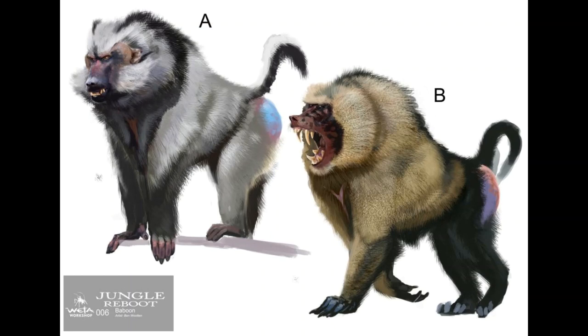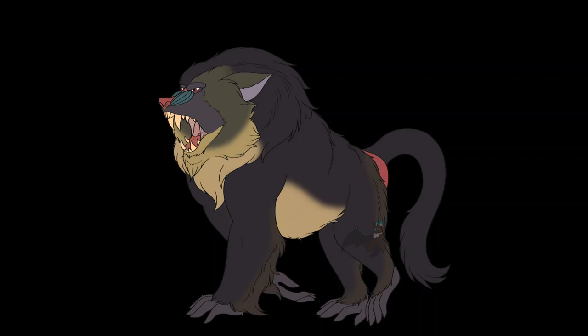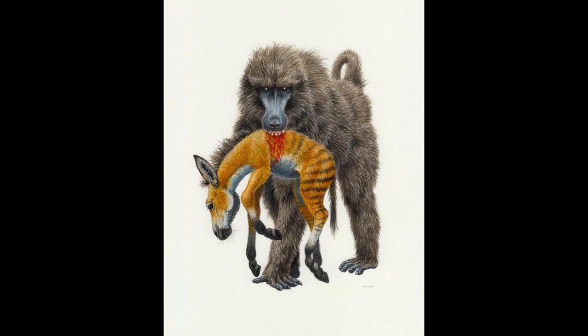More remains including teeth and skulls would be recovered from various other South African caves as well as the Hadar formation of Ethiopia. Like all baboons, Dinopithecus sported a fair amount of sexual dimorphism, with females being smaller and estimated to reach around 3.3 feet, or 1 meter tall at the shoulder when on all fours, and 65 pounds, or 30 kilograms in weight, whereas males may have reached up to 5 feet, or 1.5 meters tall at the shoulder, and around 170 pounds, or 77 kilograms in weight. This makes Dinopithecus over twice the size of the largest extant baboons and one of the largest primates to ever live. Like modern baboons, Dinopithecus likely lived in groups numbering many dozens of individuals. Based on tooth wear and isotopic analysis, it appears that Dinopithecus ate very few leaves and grasses, and instead primarily fed upon fruits, nuts, insects, and other invertebrates, as well as smaller vertebrates such as birds, reptiles, and in particular other mammals.